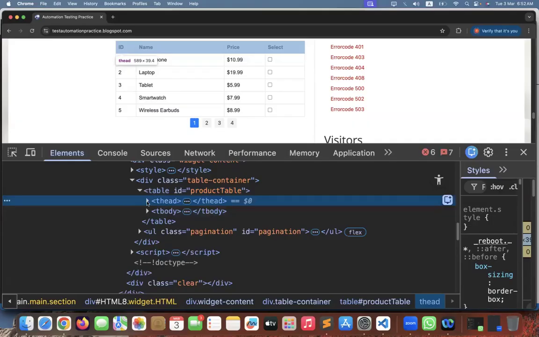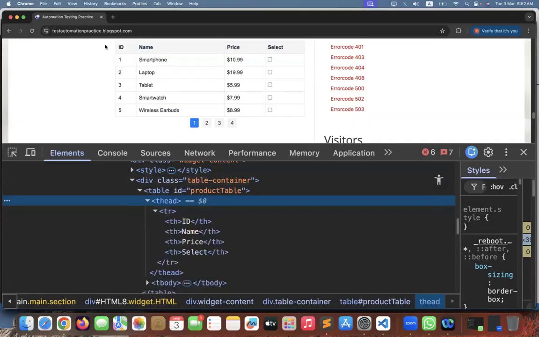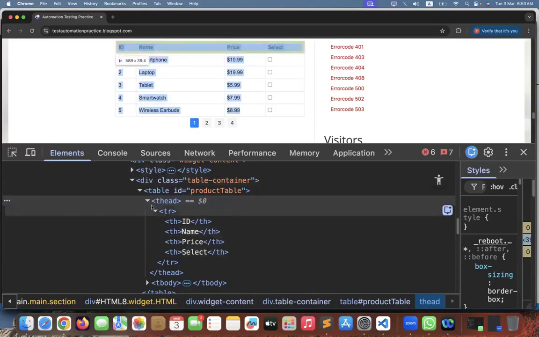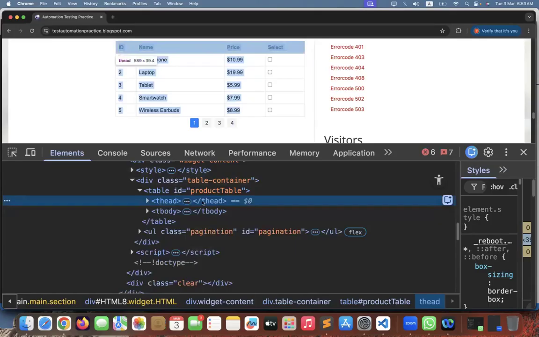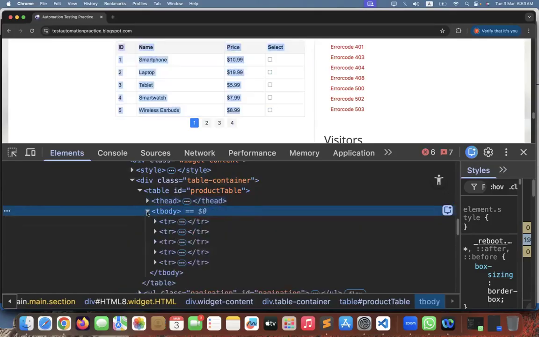See, under the thead section, this complete row is representing column headers. That's why it is specified with the TR. TR, TH. See, this is one TH, one TH, one TH. Totally four. All the columns are represented as one row, right? Okay, this is thead and see tbody.